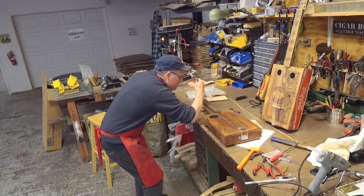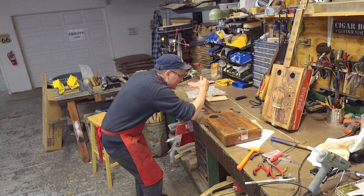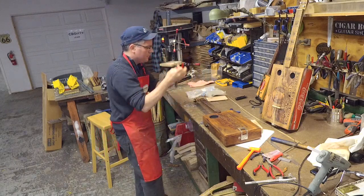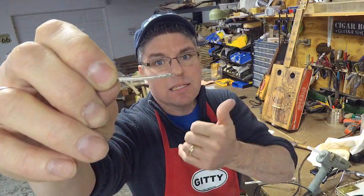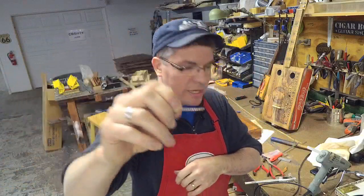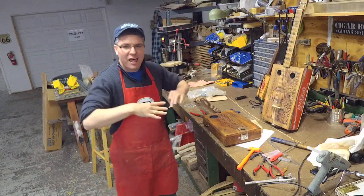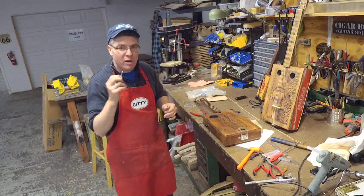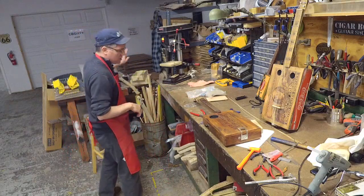So I'm going to use these levers to get a grip on it and ease a little bit at a time. Ease that fret out of the slot. I don't know if you'll be able to see it, I'll try to get up close. If you look at the end of that fret, it has a distinct uptick to it, and that's not good. That's causing it to sit not flat, causing it to stick up and probably contribute to the string buzz I was hearing. So we let that go.